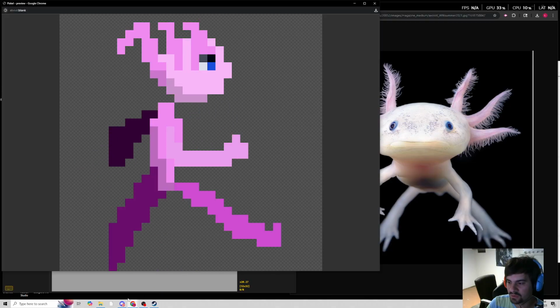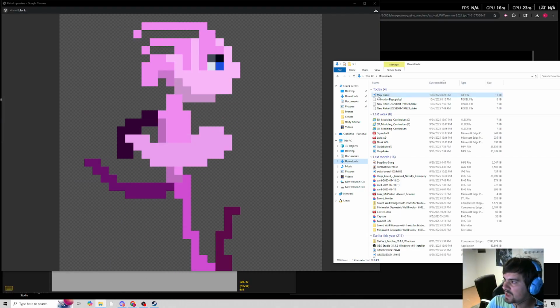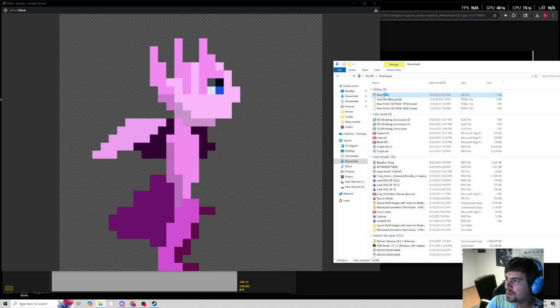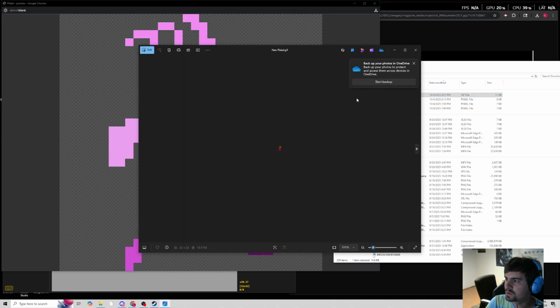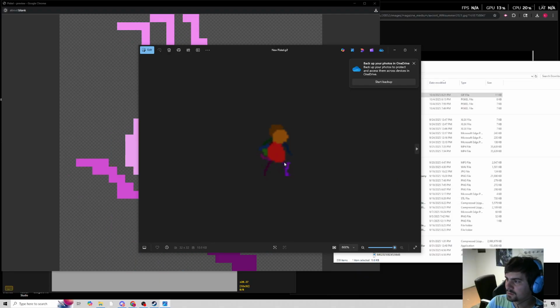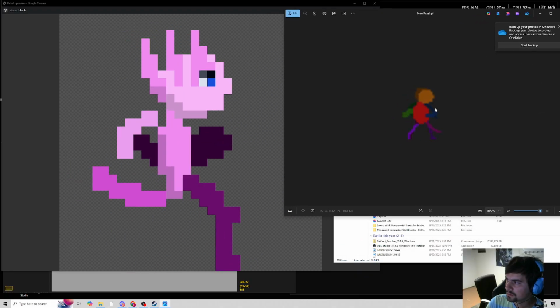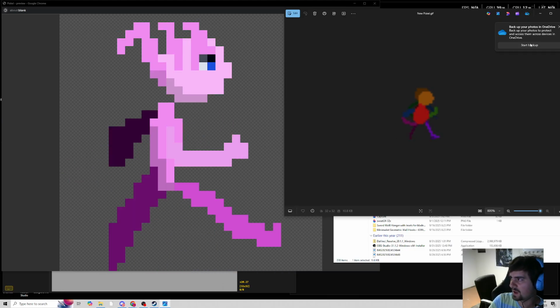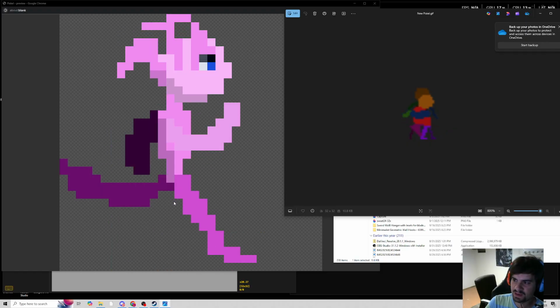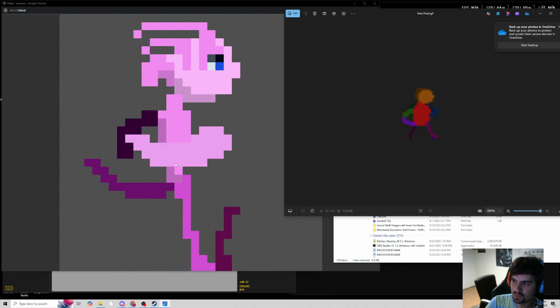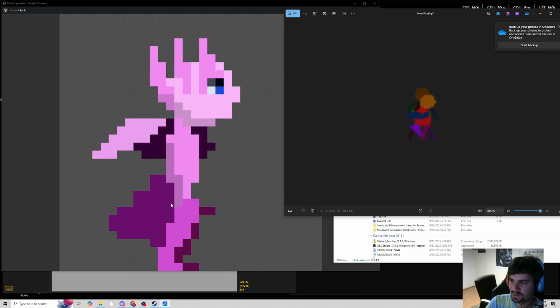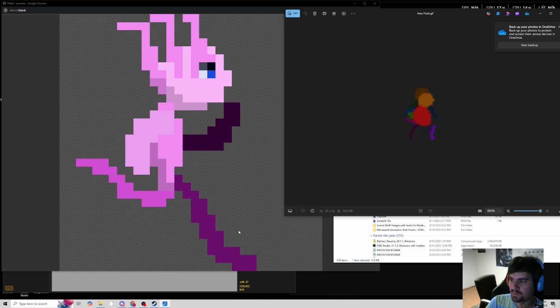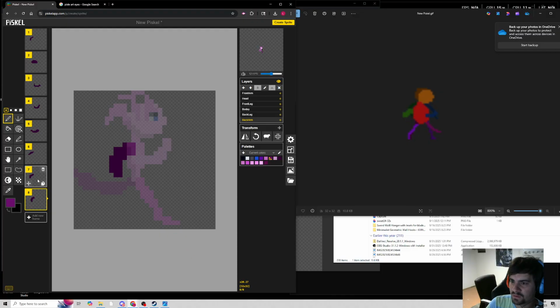Yeah, let's just take one more look at, this is what we ended with, and this is what we started with. So we took this generic animation and we turned it into my axolotl guy. Now one thing I'm looking at, his body ended up being a little too small compared to his legs and stuff. And that frame right there has a weird red thing that is looking really bad on his back leg.